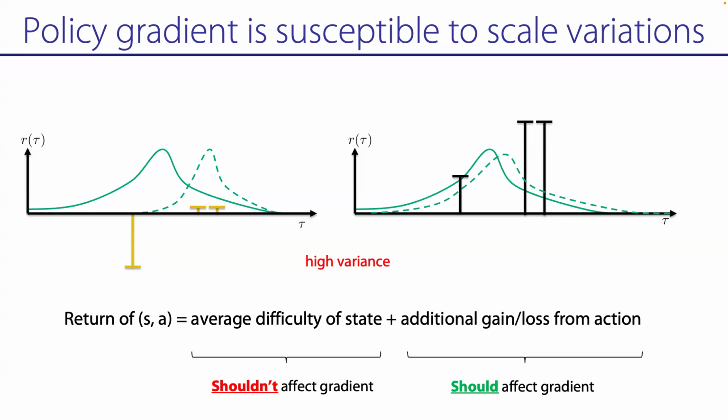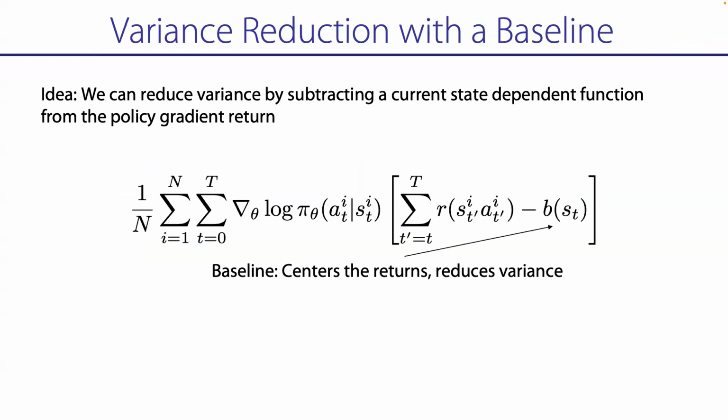And so what we're going to try and do is modify the policy gradient by subtracting what we're going to call a state-dependent baseline. In PPO, you often call it a value function, right? Or a critic. But in general, we're going to have a sum of rewards like we did earlier. We are just going to subtract some function B. We're going to call it a baseline. And the important thing is that it only depends on the state, S_t.